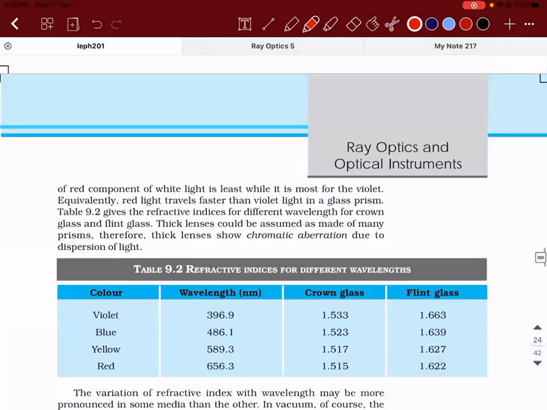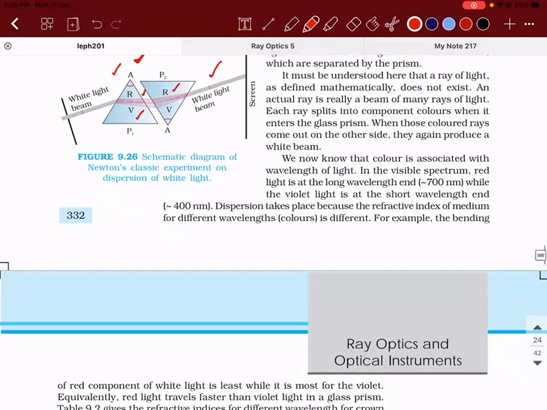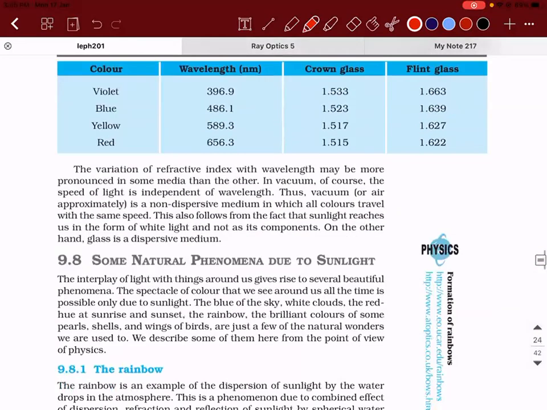So you're able to understand this? Right. Next, there was another experiment performed by Newton, where the white light which is getting split is obtained back. How is it done? If you take the white beam of light and pass it through a prism kept upright, it will get split into 7 different colors. When those 7 different colors are again passed into a subsequent prism which is kept in its inverted position, all these colors will get combined to give you white light. Okay, so this is another experiment that was observed.